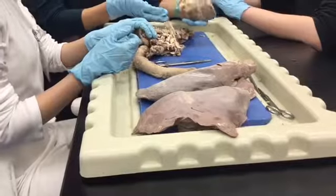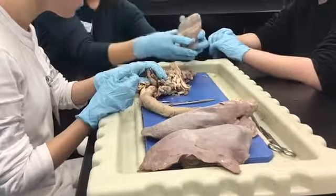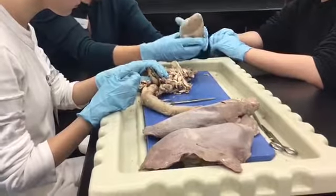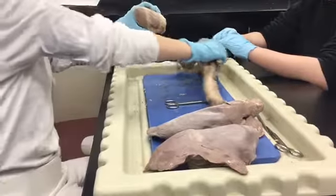Alright, so this is your heart. And when you guys are dissecting, you're just going to want to cut down the sides of it. So when you're looking at it, you'll cut down and you'll half it. Okay. Sure. Can we do that now? Yep, you can go ahead and do that now.